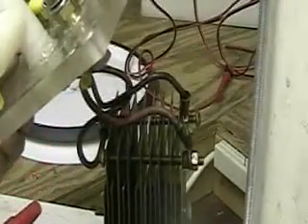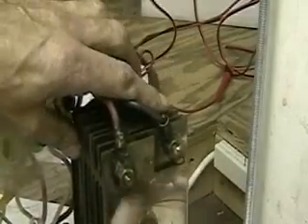One thing I wasn't quite sure about was the corks, and they've been holding up great also. All in all, what I'm going to be doing this winter is taking this apart and doing a lot of redesign work, although I can see this cell arrangement is working really well. All these electrodes here, including the plates of course, are stainless steel. The plastic that goes through here — no problems whatsoever.